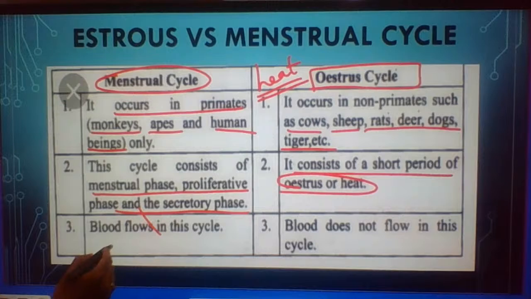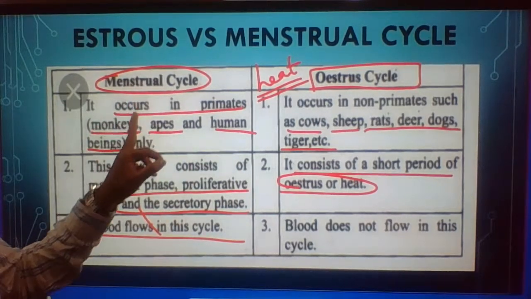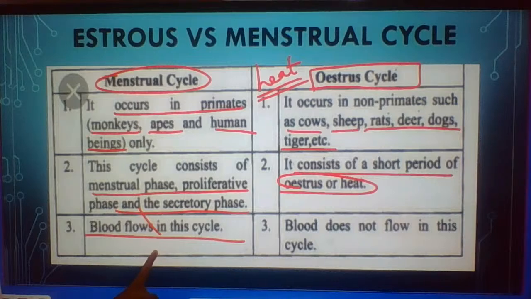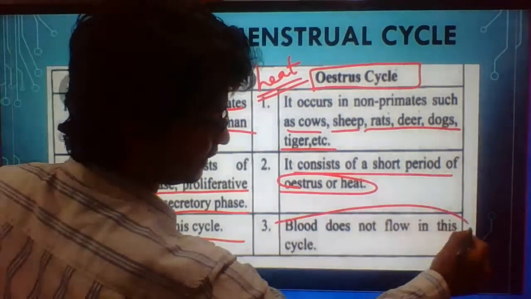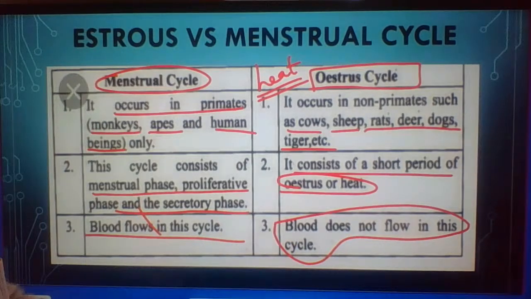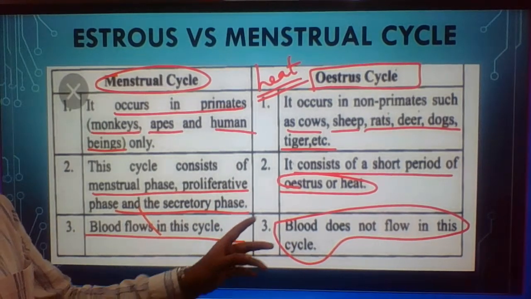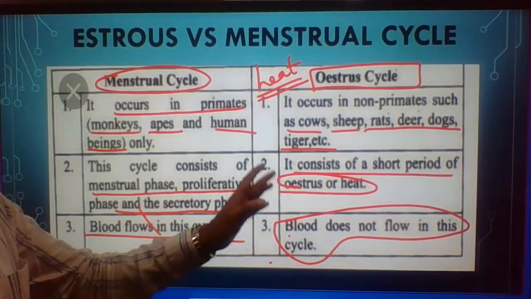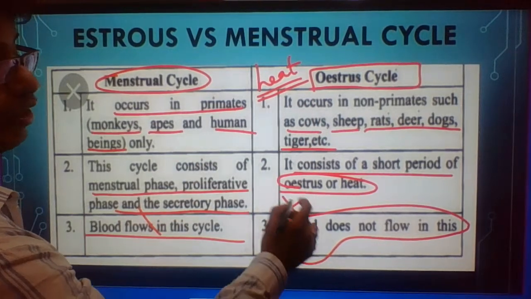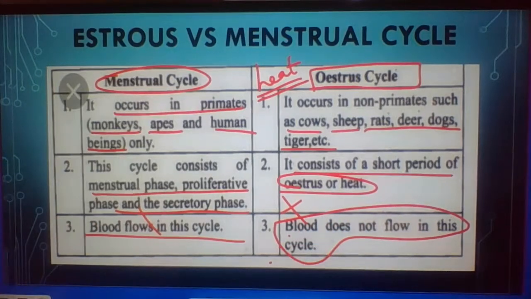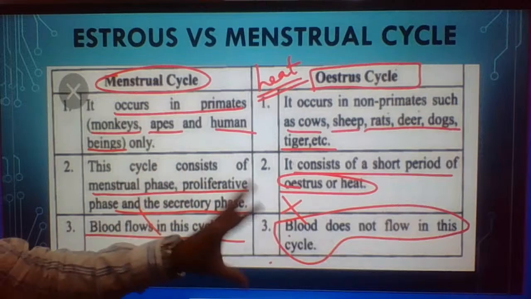Okay, fine. So blood flow in the cycle, இதுல blood வந்து loss ஆகும். In the menstrual cycle, we call it menses for 3 days. But in the estrous cycle, because there's no rupture of the endometrium, the endometrium will come back to its own form, its actual lining. So no blood loss, the ruptures of the blood vessels do not take place in the estrous cycle. So there is no blood loss and blood flow in this particular cycle. So by these 3 main points we can differentiate the estrous cycle and the menstrual cycle.